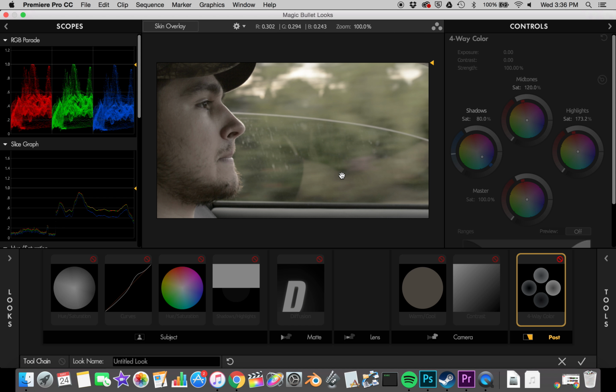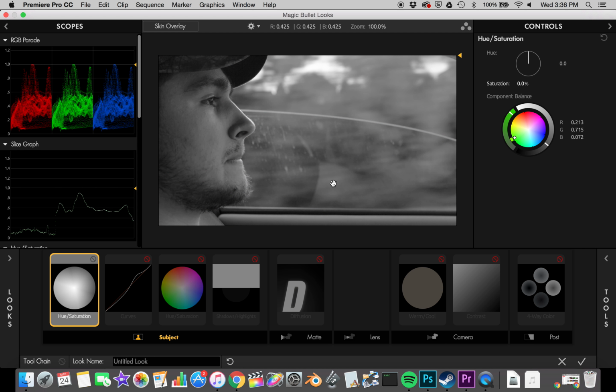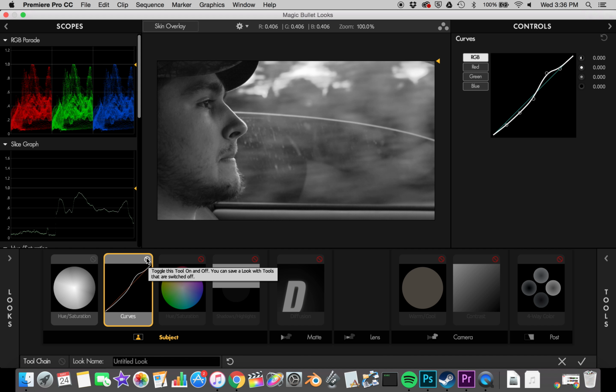So, to begin my color correction process, I always start by turning it black and white. This is just to give me an objective look at where the blacks are, where the whites are, and to get a grayscale, essentially. From here, I always apply curves, and this is just to bring contrast back into the image. I use curves just because I love the control you have with them, but you could use essentially anything to get similar results.